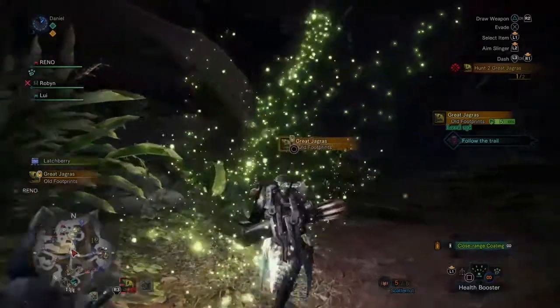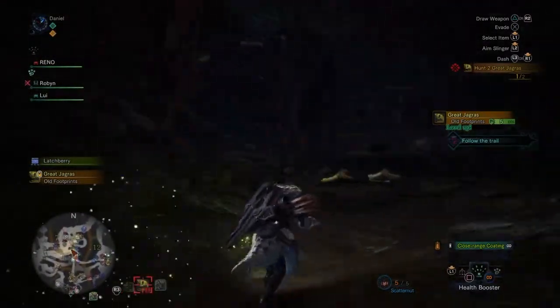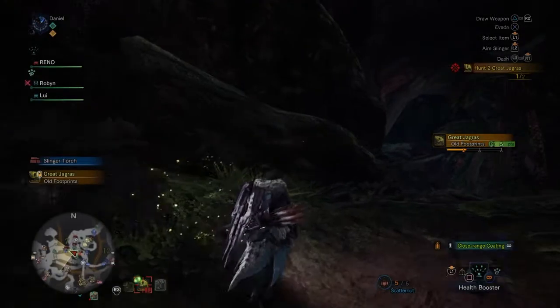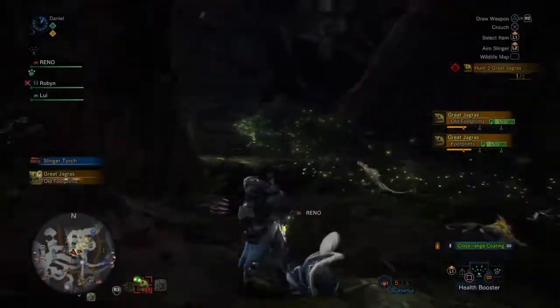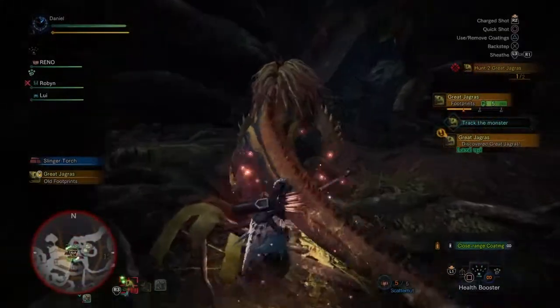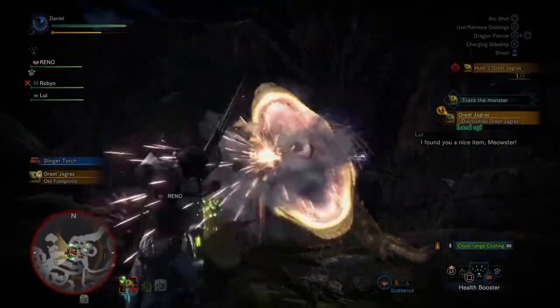Yep, I see him. Skullflies lead me toward him. Skullflies have reached the destination. It leads me to nowhere. So wait, where are we going? So here's his little Jagras group. Where is he? There he is. I see him. Come towards me. Alright, and then I'll probably take him out myself.